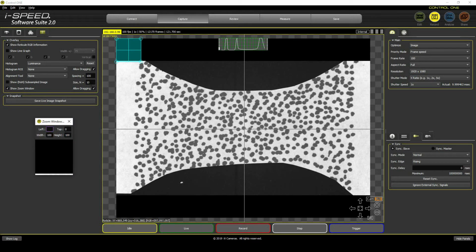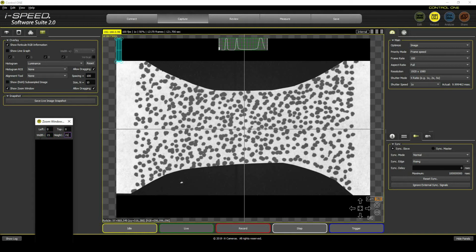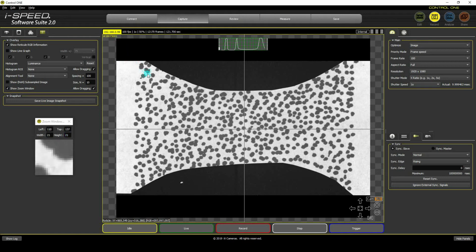We can say we want it to be a width of, let's say, 21 pixels by 21 pixels. Now you could use this to check your correlation window size and ensure that you've got small enough details to correlate. You can see here that my speckles are way too large for ideal correlation. But you get the concept, that you can move this around and ensure that each feature is suitable.